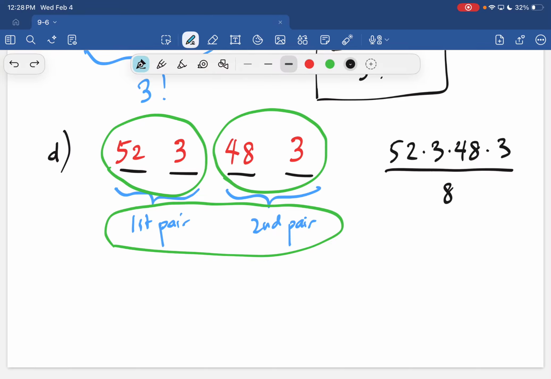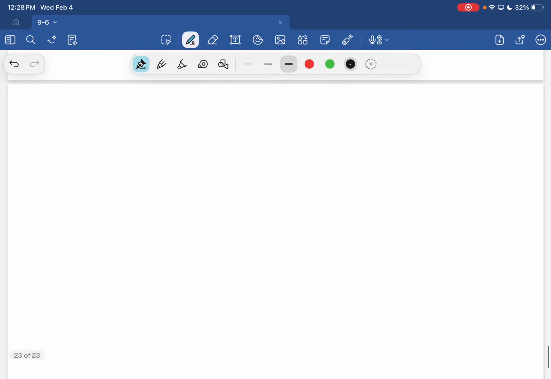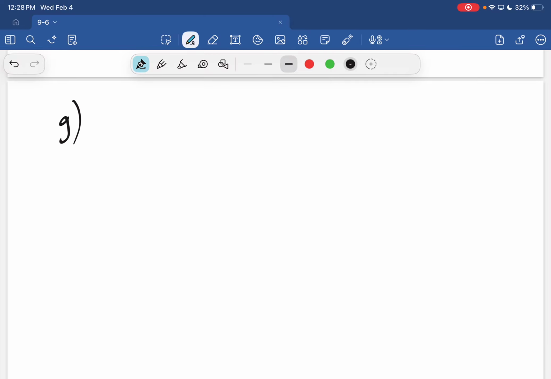Let's do question G. G is very fun. Guys, let me do question G and then you guys will have some time. Okay, now we're looking for 4 card hands where each card has a different rank and a different suit. So they have to be different numbers and different suits. Let's set up our question, okay? This one is very fun. Well, it's not hard, it's just kind of interesting.